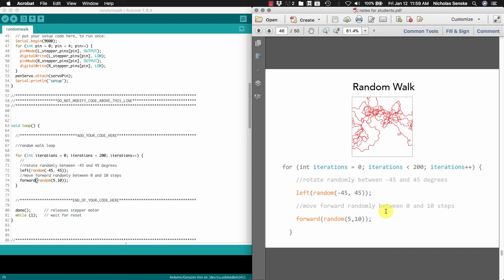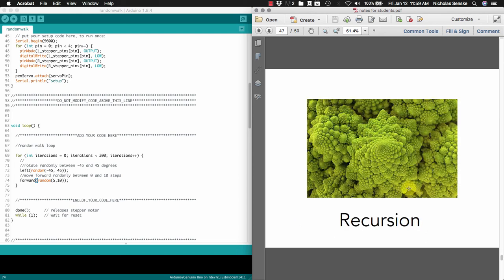I found that if it didn't move at least 5, it didn't produce much. A lot of the time, it just looked like it was doing something, but then it didn't actually produce a drawing. And so you have to give it a pretty good distance. And this is kind of what I mean going back here. I had to design the randomness so that I would get an interesting form of random walk. Okay, so that's something to take into consideration.